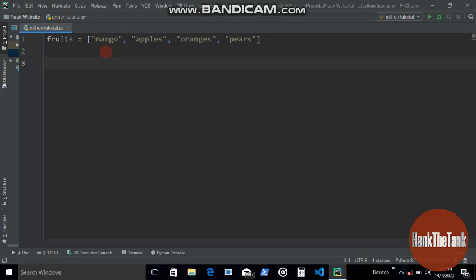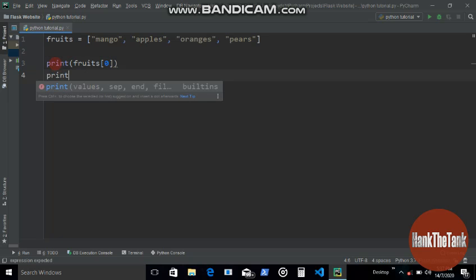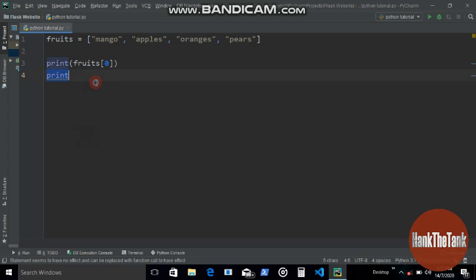Now let's say I want to print out each of these items. What I have to do is write print, then fruits, and then give the index of that specific item. So I have to write it 4 separate times, right? It's a pain.